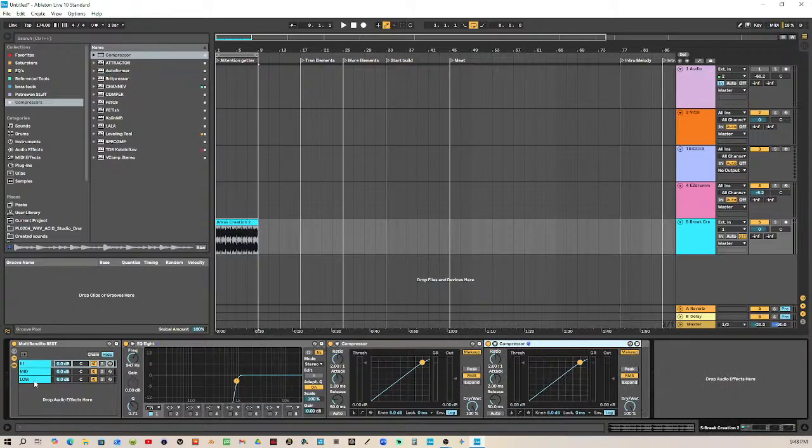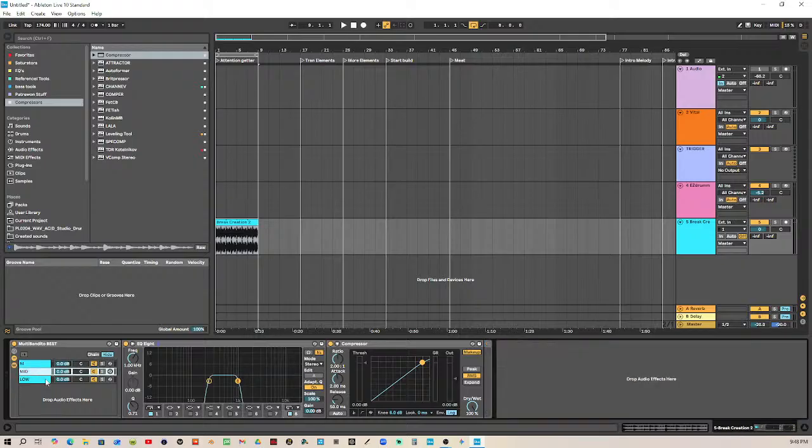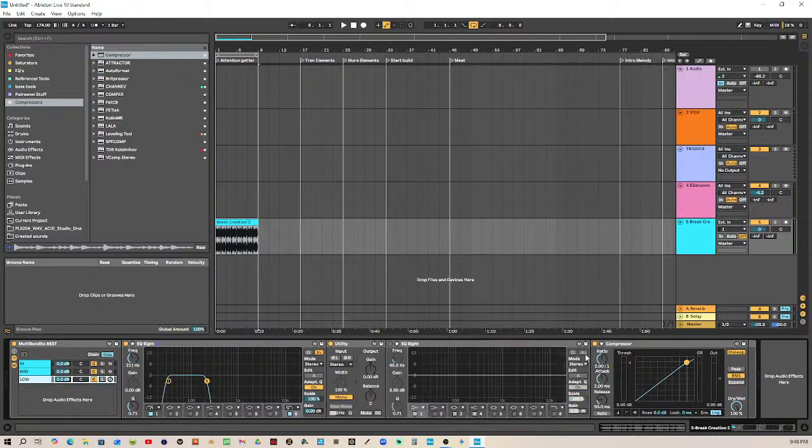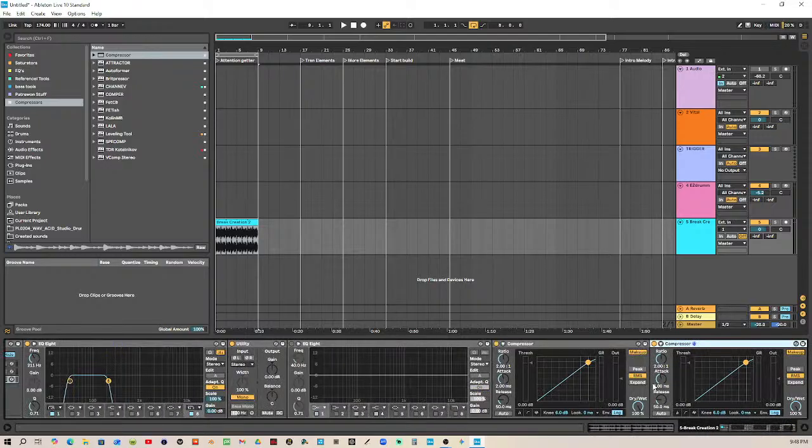We could duplicate like that. So that's the highs with a duplicated compressor here, duplicated compressor here. And I set one for, I don't know, RMS, and then one for expand, but not in that order. Let me change the order here. Expand, and then RMS.